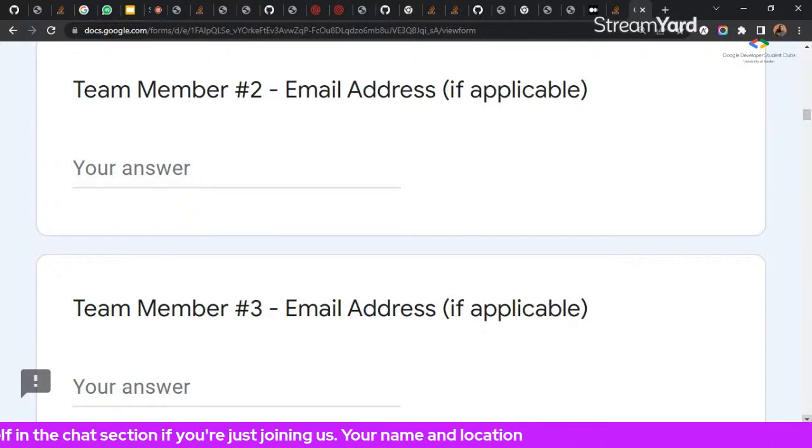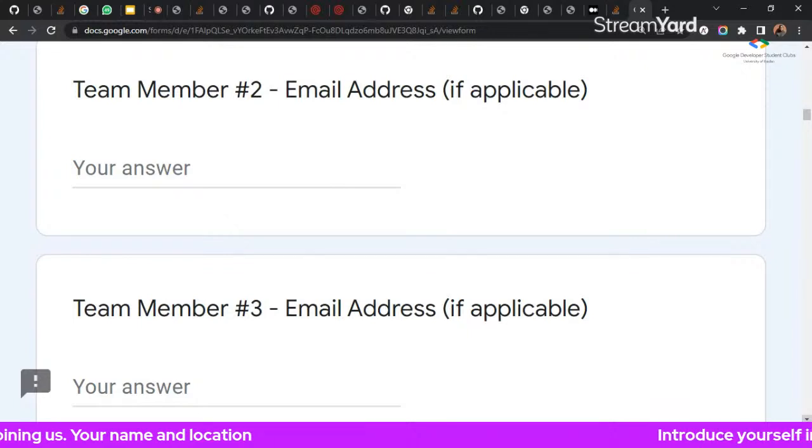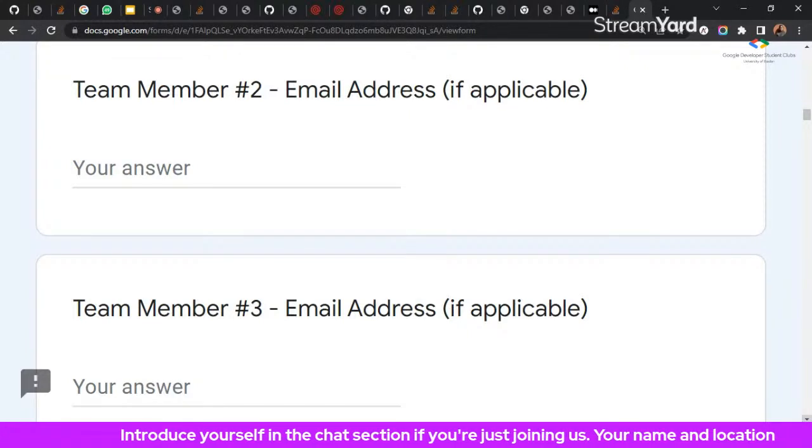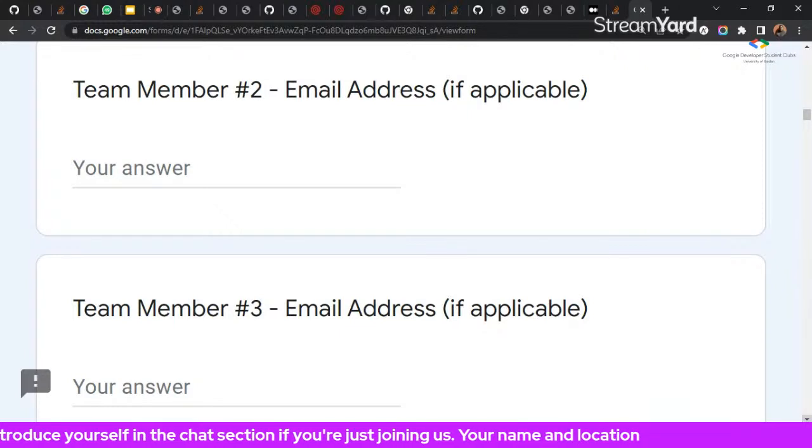If you guys are three, you would input your email address. If you are just the only person, there is no point filling this team members part. Just input your own email, and that's why this part is not required. So can you scroll up?